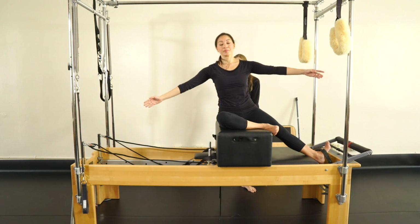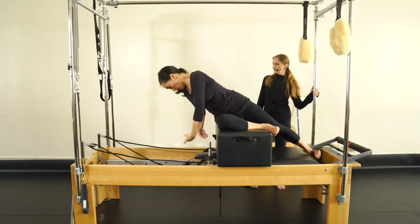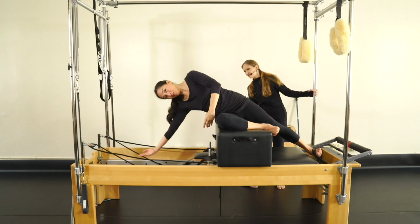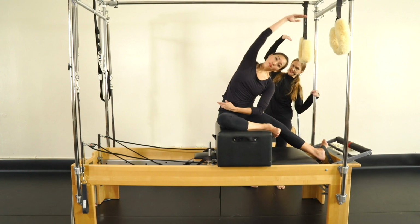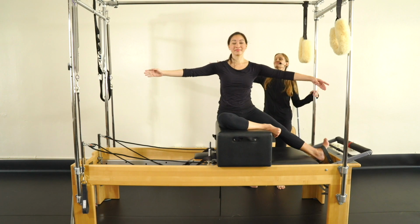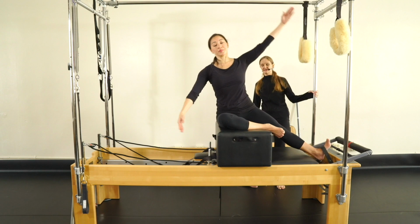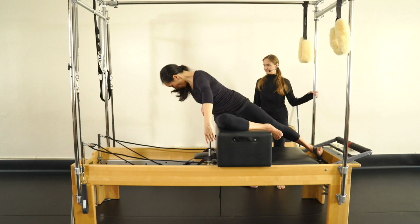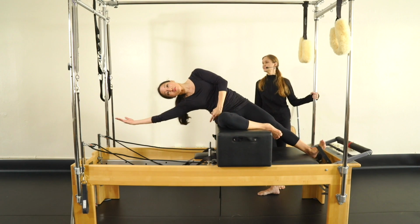Inhale, one long line. Exhale, wrap around to the ocean. Inhale, scoop up some fish, reach the heel forward, and exhale, go all the way over to the other side. And then inhale, come back up. And exhale. Last time. Inhale, shoot to one long line. Exhale, wrap around. Inhale, scoop up some fish.